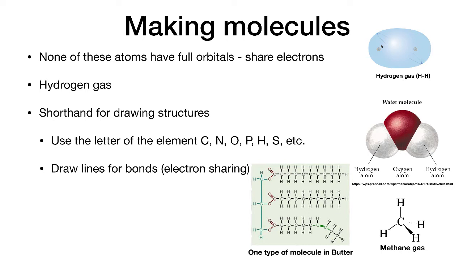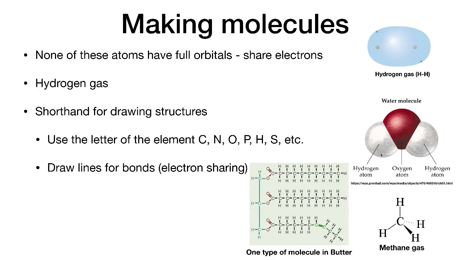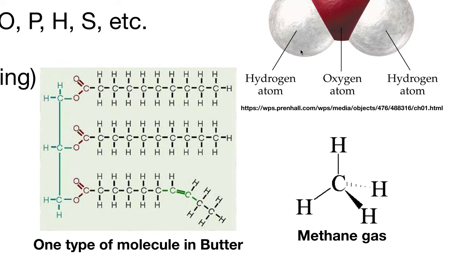Going forward, it's going to become very tiresome to continually draw all these orbitals or space-filling molecules, as shown here for the water molecule. So instead, we're going to use a little bit of a shorthand. And that's how a number of these other structures are drawn. Each element is drawn with a letter code that corresponds to its code in the periodic table. Then you will draw little lines in between the bond to other elements. So in this case, we have methane here, we have a carbon, and we've then drawn a bond to the hydrogen here.